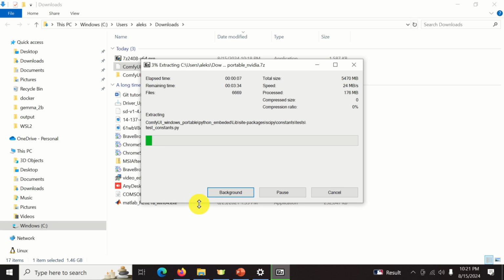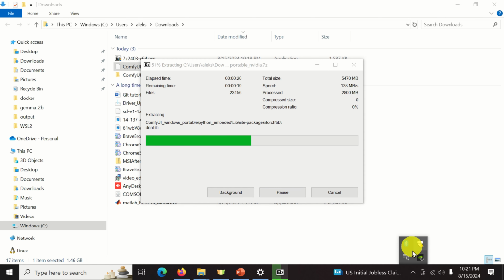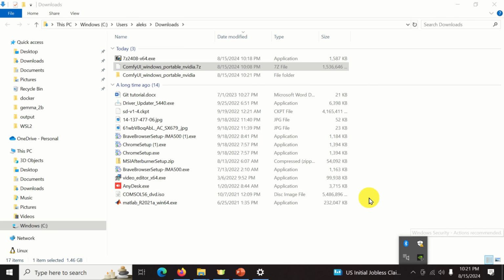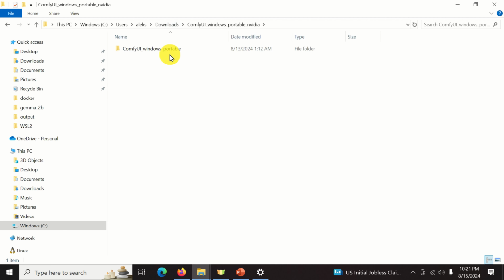Here I observed one thing. If you have, for example, an antivirus software, the extraction process might be slow. Consequently, while you're extracting these files, you might consider to disable your antivirus software. In my case, I'm just using Windows Defender, so I'm not having these issues. However, on my other computer, I had Avast antivirus, and it was creating issues and the extraction was slow. So I simply disabled it and the extraction process was very quick. And here is the folder that contains ComfyUI.